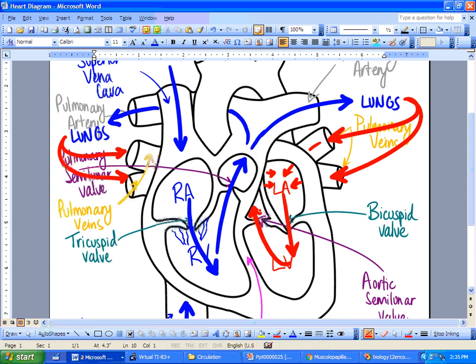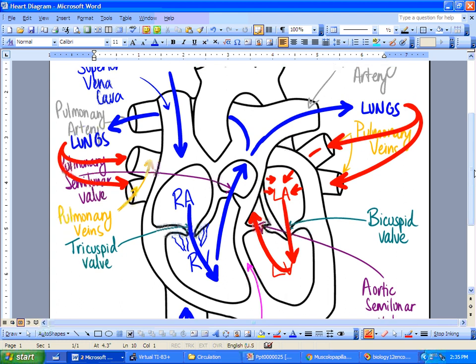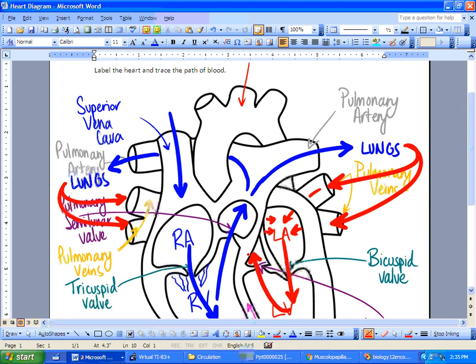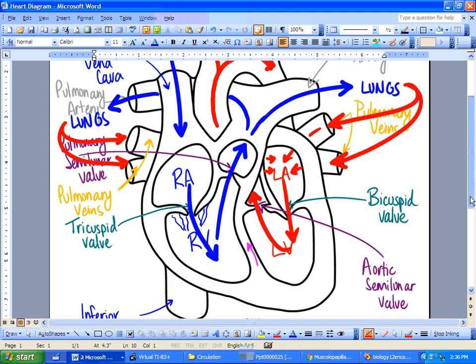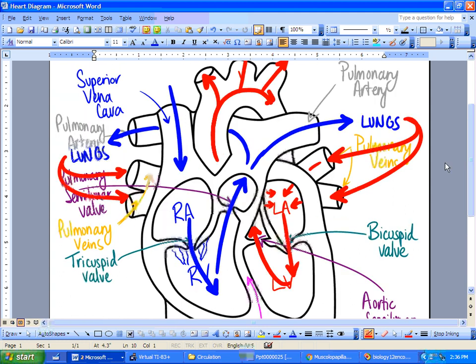That blood is going to go through the aortic semilunar valve. And this is kind of hard to see because it's a 2D picture, but it goes in behind here, and then it comes through the aorta. And some of it's going to go out this way and feed your upper body and your arms, and some of it is going to go down this way. It actually would loop down through there, and that's going to go down to your lower extremities.